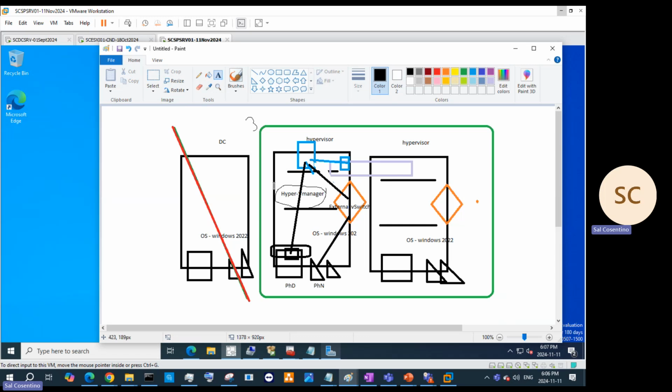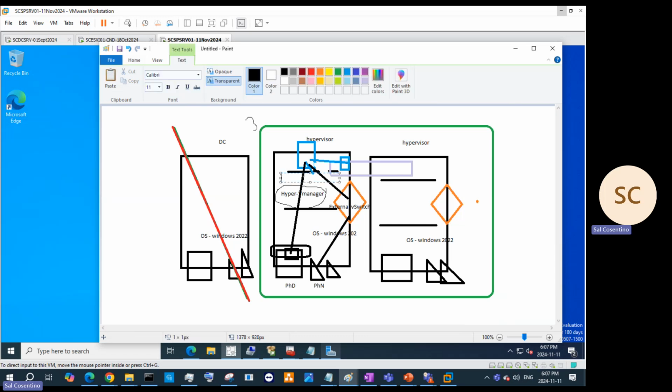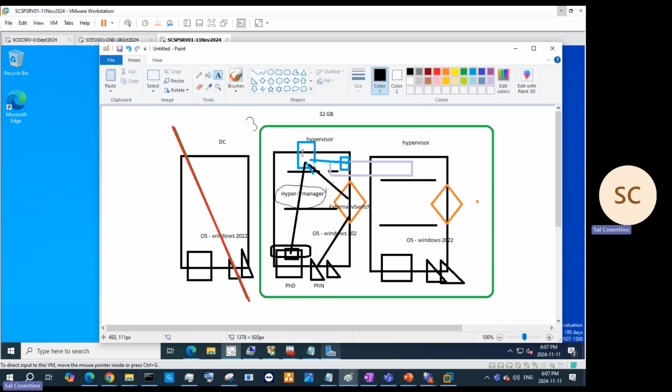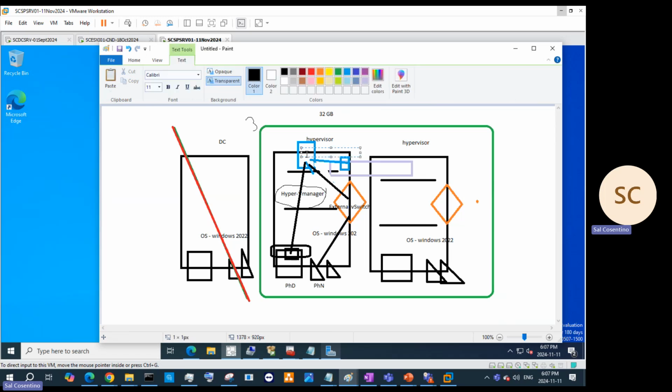I would give this whole machine 32 GB, and again, for your two machines, I would give it 4 and then 16, if you want to build the two machines, if that makes sense for you guys.